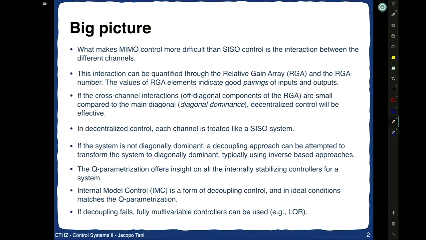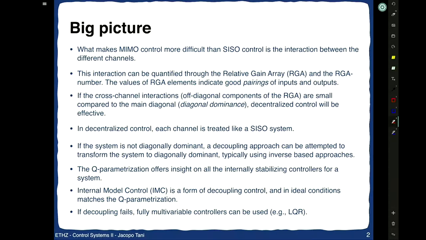Consider that the actual output of the system, as we've seen in the control blocks that you all now remember by heart, the real output of a system includes a bunch of uncertainties, which could be the model uncertainty, as we mentioned before, but even measurement noises, various disturbances, and things like this. So through internal modeling control, we saw that it makes sense to feed back the uncertainty of the system to the plant, to the controller. That is, the difference between the prediction and the measurement.